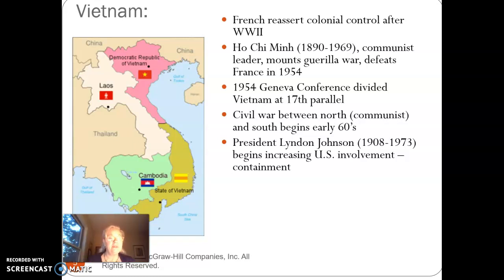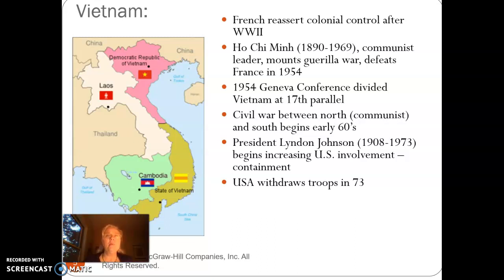So over 58,000 US troops were deployed. Over 3 million people died in this war that lasted a very, very long time. The war finally ended after Richard Nixon was voted president, and one of his campaign promises was that he would end US involvement in Vietnam. The war in Vietnam was not going well for the US. First of all, there were tremendous human rights abuses taking place on all fronts. There were villages that soldiers thought were safe, and then they weren't, and soldiers started massacring innocent people. There's something called the My Lai Massacre that is studied in American history.